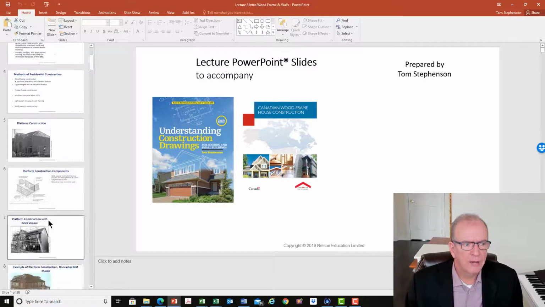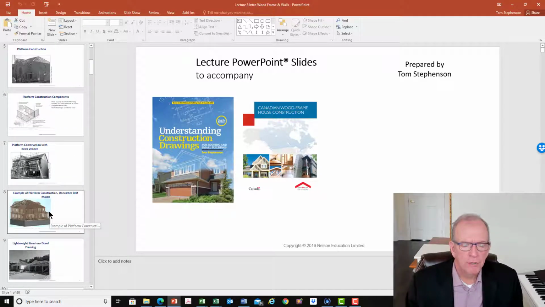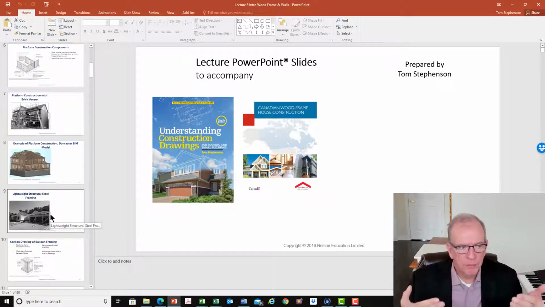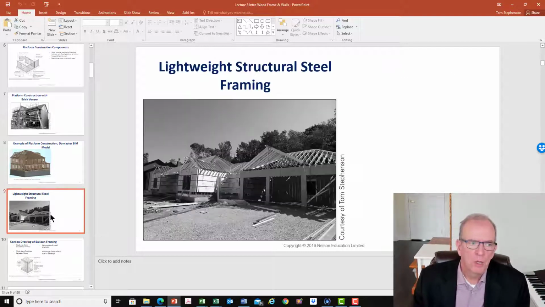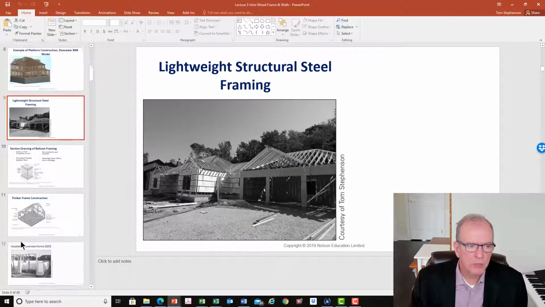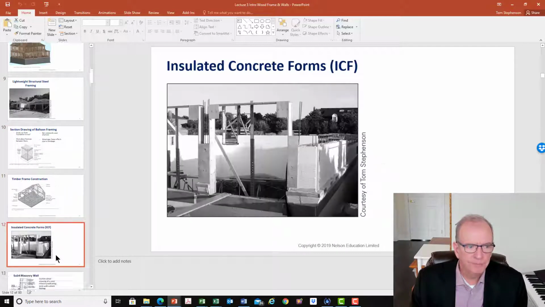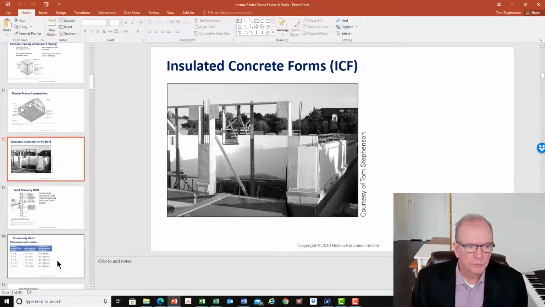So we looked at the different types of framing methods, espousing that platform wood frame, 2x4, 2x6, or stick construction, Western construction, are all names that it goes by. I typically use platform: build a platform, put up the walls, build a platform, put up the walls. We did some comparing and contrasting with lightweight structural steel, balloon framing. So you should know what these different forms are. And we also said you can build residential structures using ICFs above ground. It's not just for below ground.